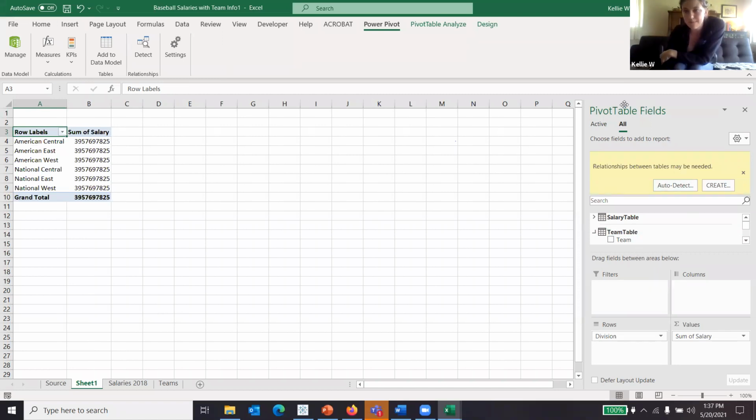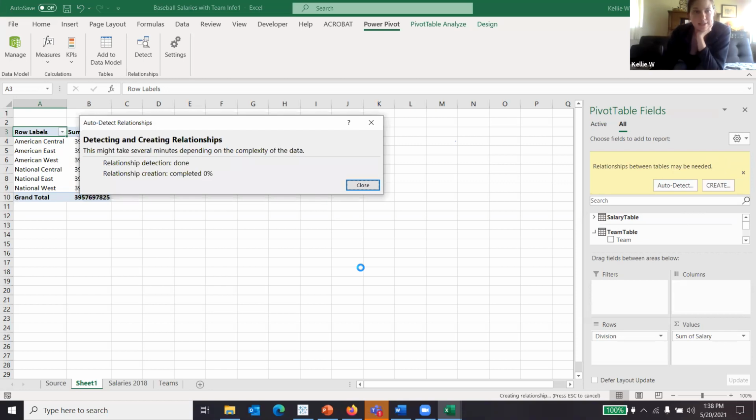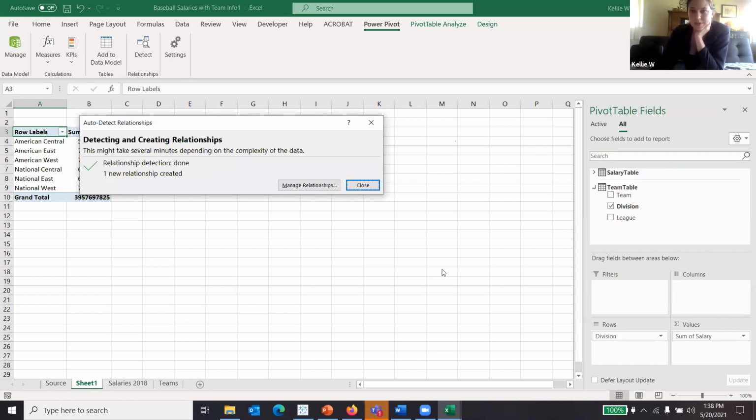And now Excel is saying, okay, you probably need to specify a relationship between these two tables because you haven't done that yet. By selecting a field in the team table, it is smart enough to recognize what we're trying to do. We're trying to relate the two tables, but it wants to make sure it did it right. And if we look over here, it did it right, but we're going to tell it, go ahead, auto detect. Generally, auto detect works just fine.